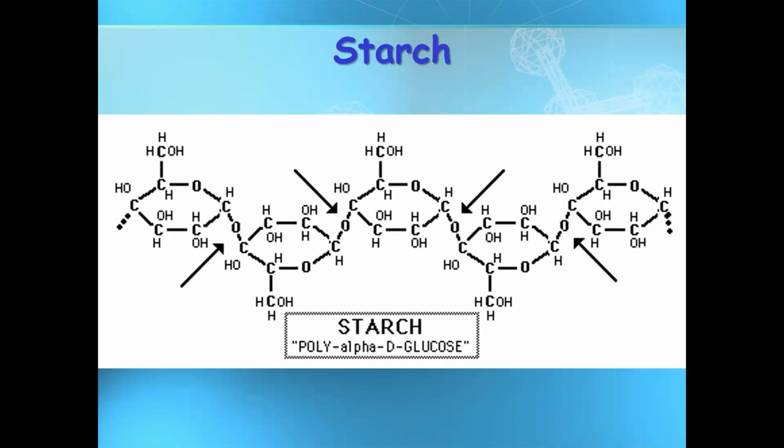All right, here is the polysaccharide starch. Now, when we count the number of monosaccharides, we end up with 1, 2, 3, 4, 5 monosaccharides. Then they're going to hook up in bonds, and remember that they're going to produce 1 water molecule for each bond. So when my monosaccharide hooks up with a second monosaccharide, that's going to produce the first piece of water. When this now disaccharide hooks up with a third monosaccharide to form a polysaccharide, that is my second water molecule being formed. Then when this polysaccharide hooks up to make a larger polysaccharide, there is a third molecule of water. And then when it hooks up to be its final largest polysaccharide, 4 molecules of water are formed.